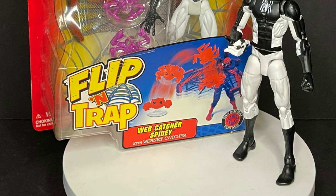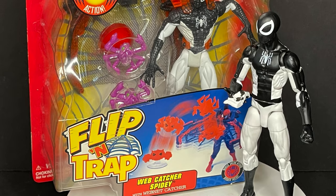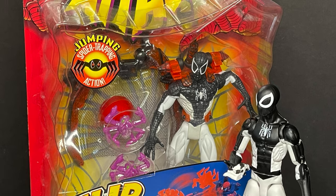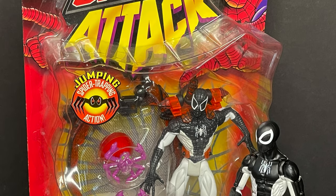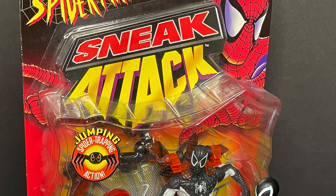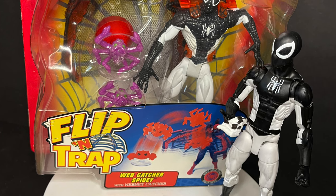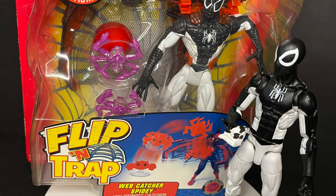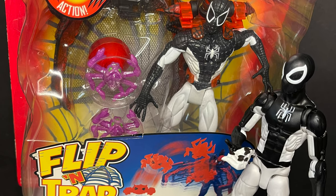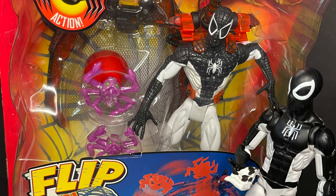Now, Negative Zone Spider-Man never actually appeared in Spider-Man the Animated Series. However, he did show up in the last wave of the Toy Biz Spider-Man the Animated Series line, in that this was the last wave that really had any type of characters that once appeared on the show. Now, they did include comic book characters, of course, but the Webcatcher Spidey from the Sneak Attack Flip and Trap wave had actually three different Spider-Mans: regular, a Shadow Spider-Man, and then also this Negative Zone.